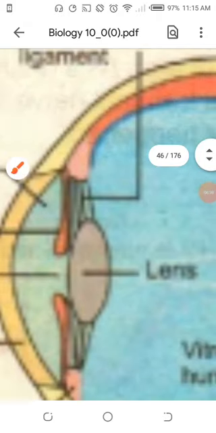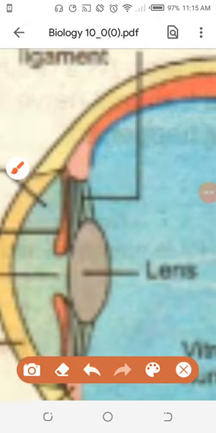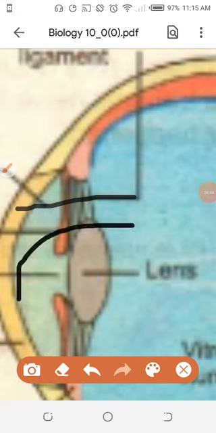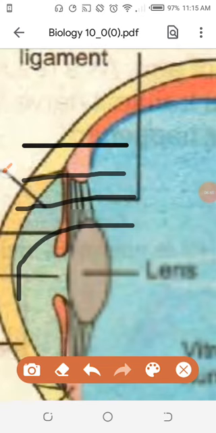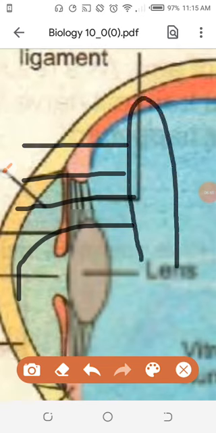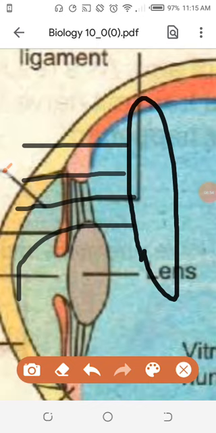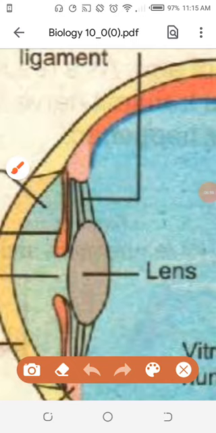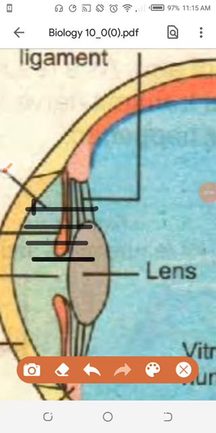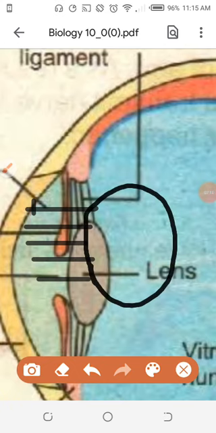Look here. When the images are coming from a far distance, when you are watching a distant object, the biconvex lens becomes elongated. You understand? When you are watching closer objects, the image will be very close, the light rays will be very close, and the biconvex lens will be more round. So more round is enough to refract.